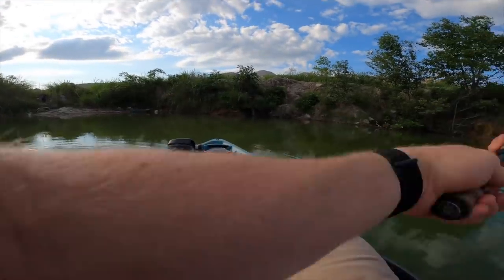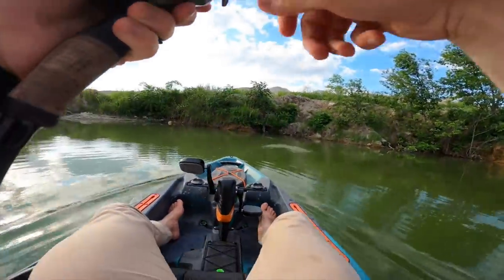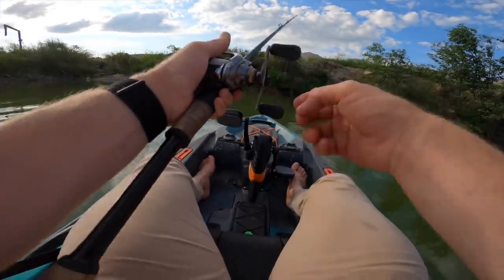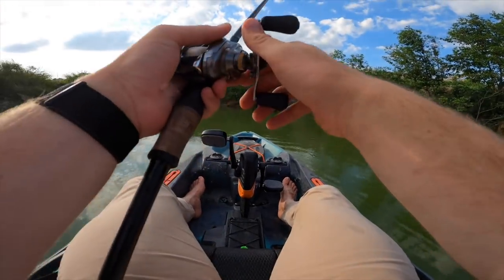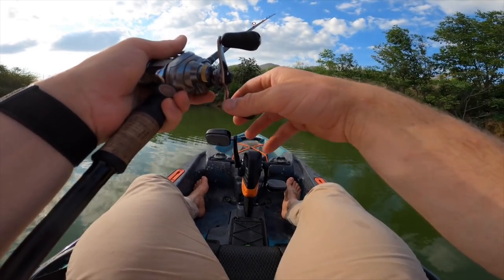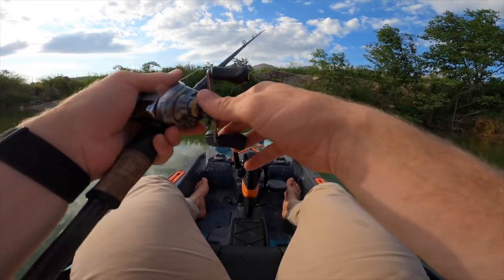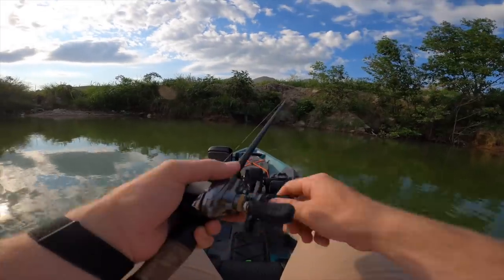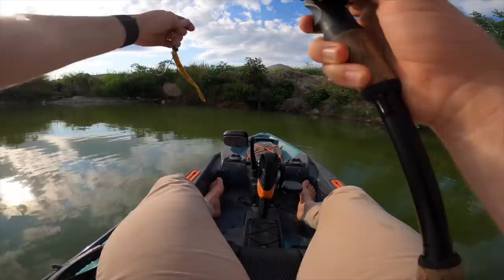Funny how you go multiple days getting skunked and having the worst time on the water, and then the freaking bites happen as soon as it hits the water. What is going on in this zone? I don't know if that was a bass or a bluegill, but he dipped with it. I've got more bites right now — it's a bluegill that time. The fish are congregating right here. As soon as something hits the water, they are ready for it — probably waiting on bugs and insects falling out of that tree hitting the surface. They are keyed in.